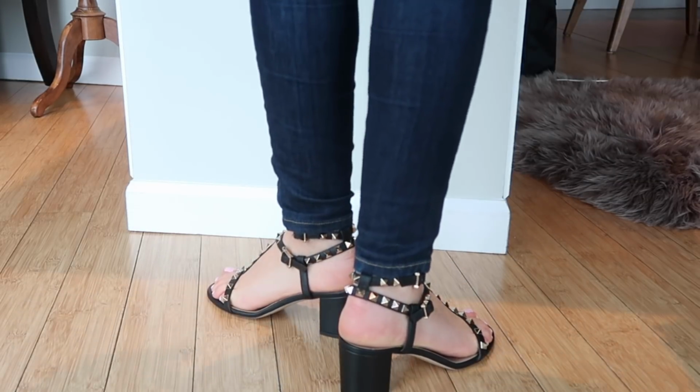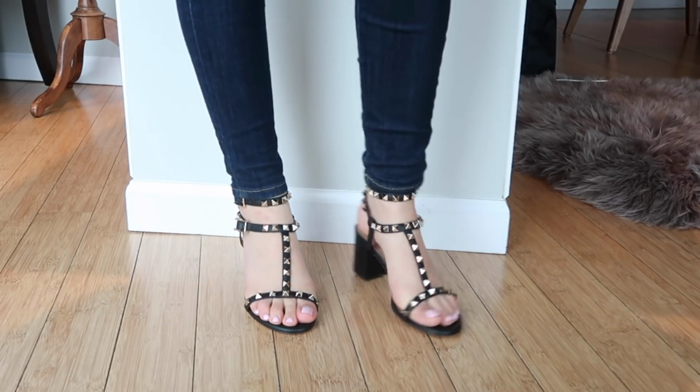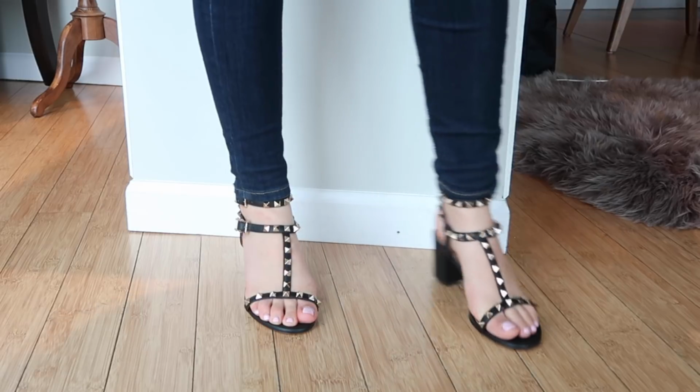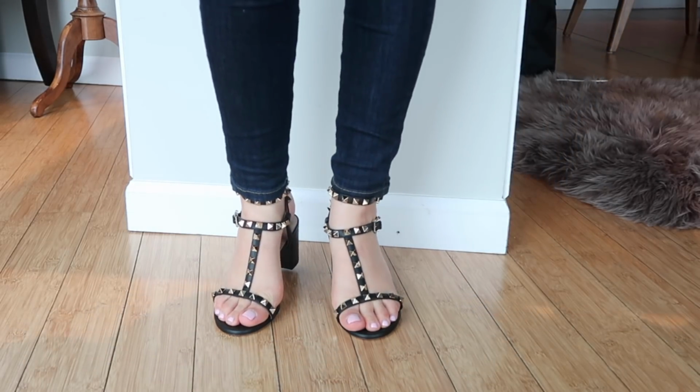They're really nice, soft black leather. They really do have quite a lot of cushioning, so they're very comfy on the feet. Leather is very soft. I've been so pleased with the quality of the wedges that I purchased last year. They still basically look brand new. So that was one of the reasons that I decided to go for black instead of nude. And I think together they're going to be the only going out shoes that I'm going to wear this summer, because they're both so pretty.